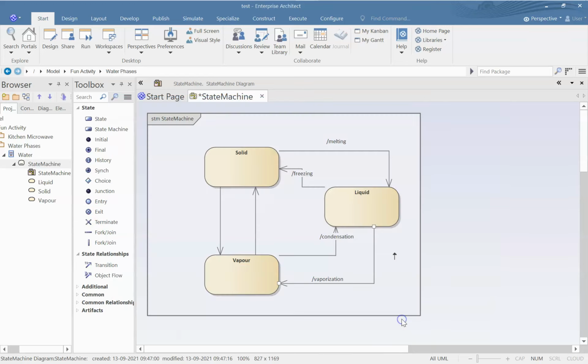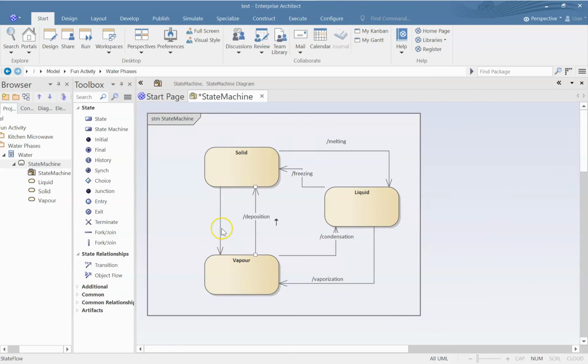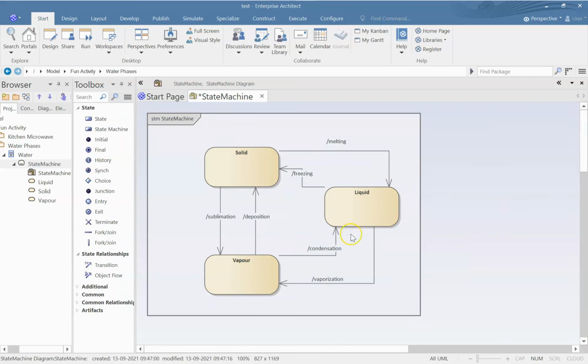Now, vapor to solid is deposition, and from solid to vapor is sublimation, right? So while it is shifting from liquid to vapor, we say it is vaporizing. So the vaporization process is happening as part of this transition. Similarly, condensation is happening as part of this transition.